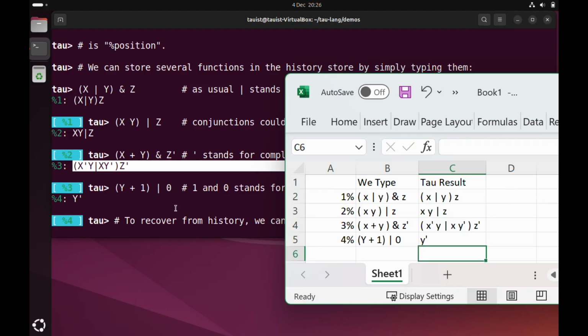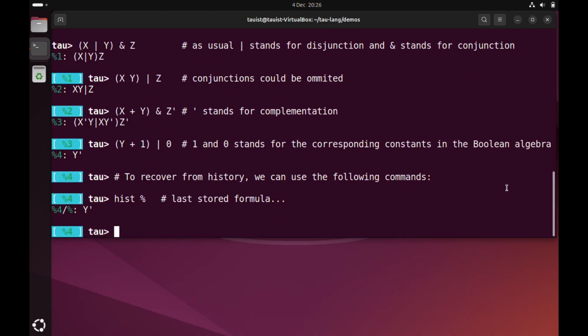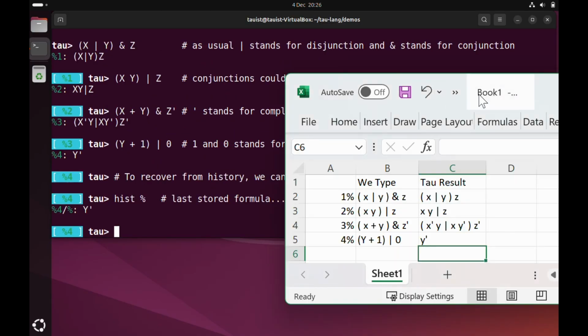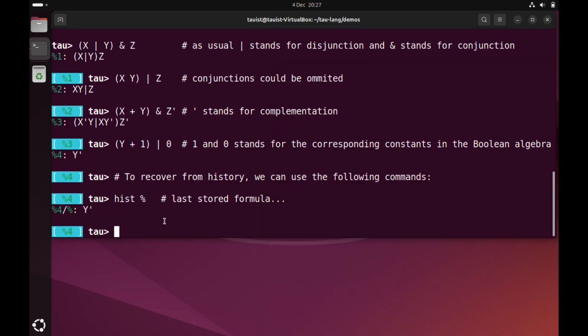Okay, so again it says here that if you write hist percentage, it means it will print the last formula. So this one is not the one that you typed, but the result, the tau result. Okay, so that's why it's y prime.